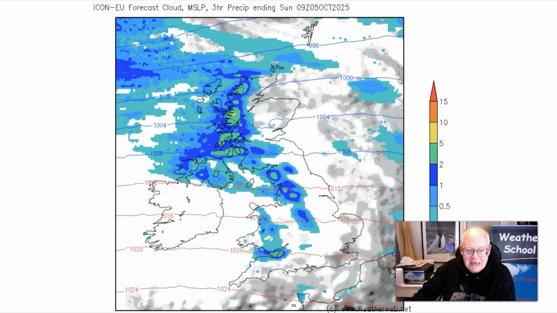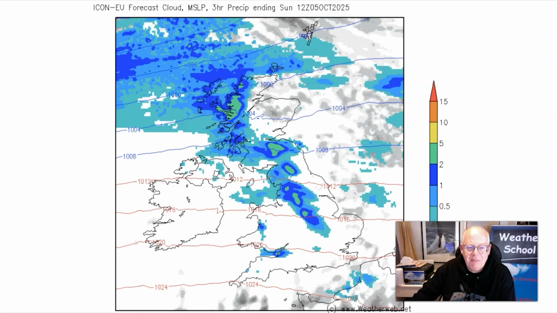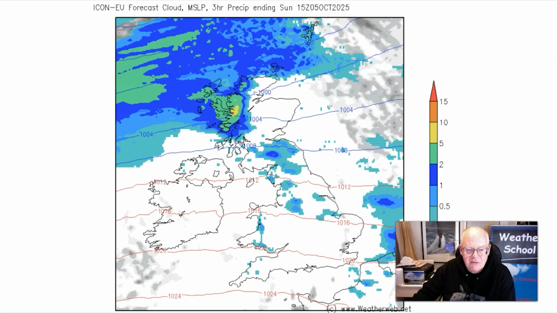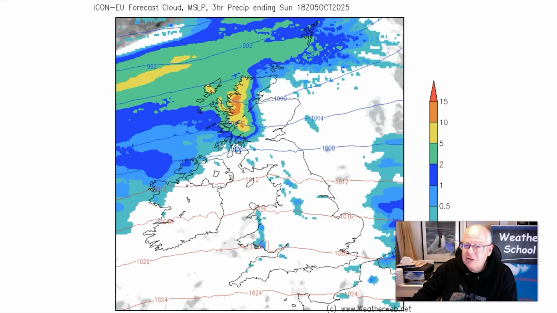But by Sunday morning, heavy showers are going to be across western Scotland, probably northern England, probably parts of Wales. It stays quite windy there through Sunday. But more central and southern areas are going to be seeing lots of cloud, and it will be breezy. We're looking at westerlies typically around 20 to 25 knots, gusting 35, maybe even 40 knots. Probably lower than that across the far south of England. I do think actually it's not that bad.